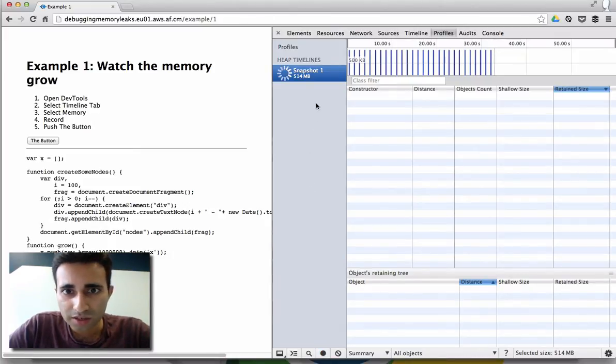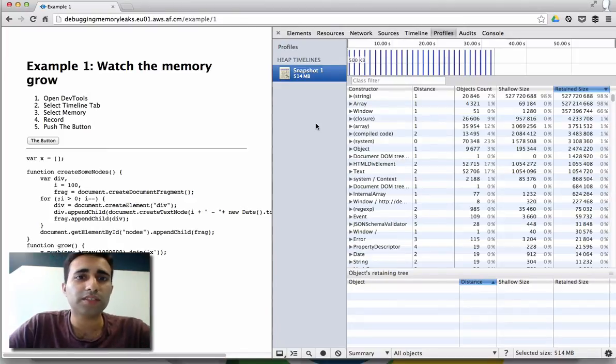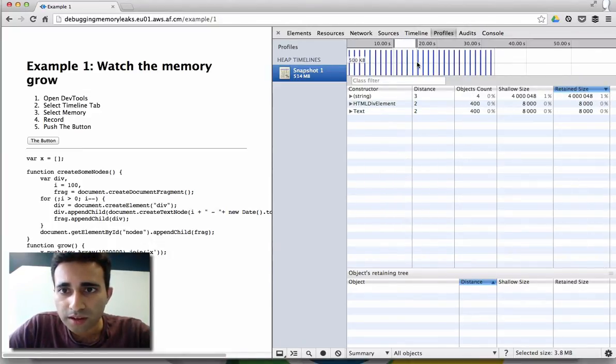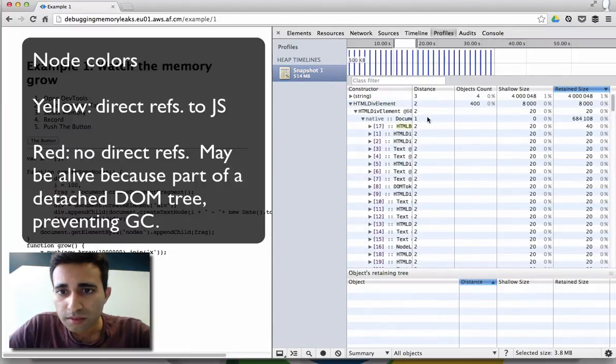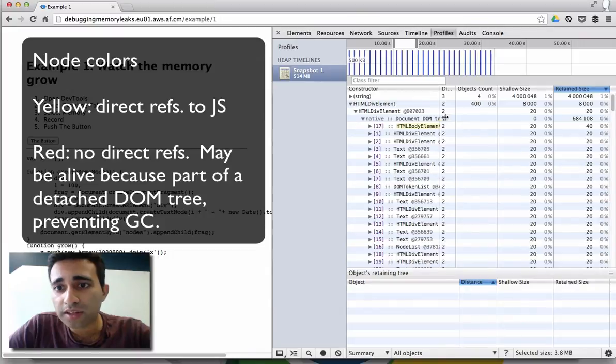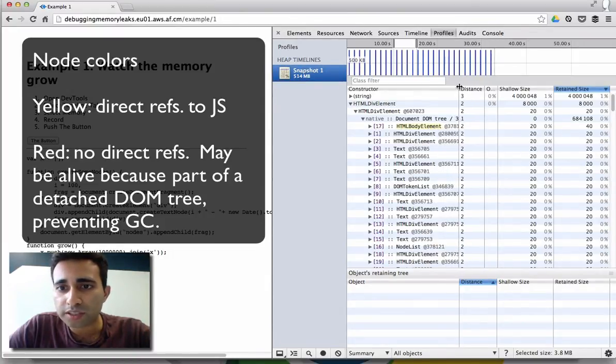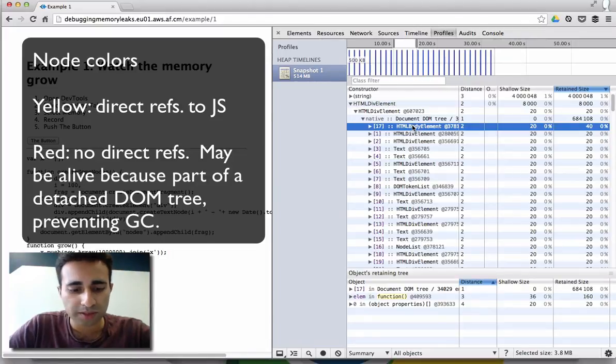As we can see, there's 514 megabytes of recording inside the snapshot. Now I can actually drill down here. I can select an area, I can take a view of the complete lifetime of this recording. I'm just going to dig down into one of these regions, and I can expand these different objects. You'll see that some of these are color-coded. I explain what these different colors mean in my article, Taming the Unicorn, which talks a little bit more about the Heap Profiler.